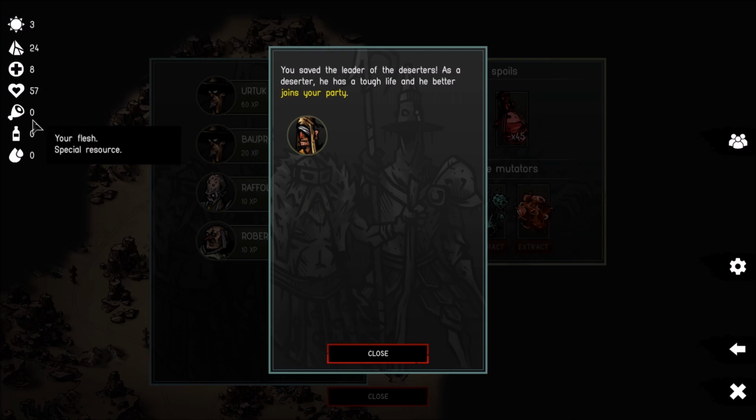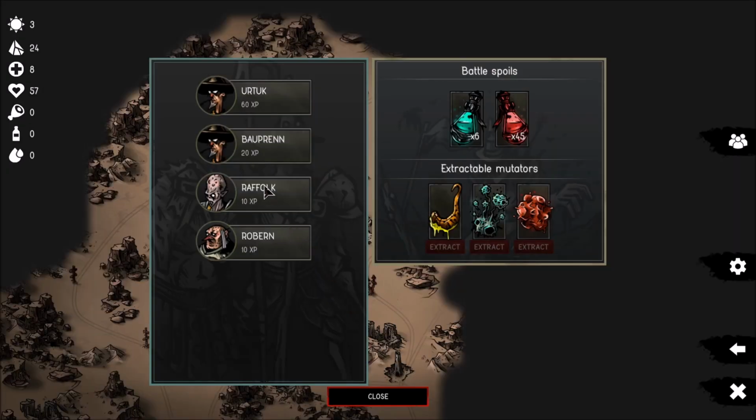And then the tutorial tooltip thing popped up and started reading to me. You save the leader of the deserters. As a deserter, he has a tough life, and he better joins your party. It's fine. Okay, so we got another ranged unit now. I don't know if this is going to be problematic. Your flesh, special resource. That doesn't sound good. Your blood. I mean, are we going to need to eat?